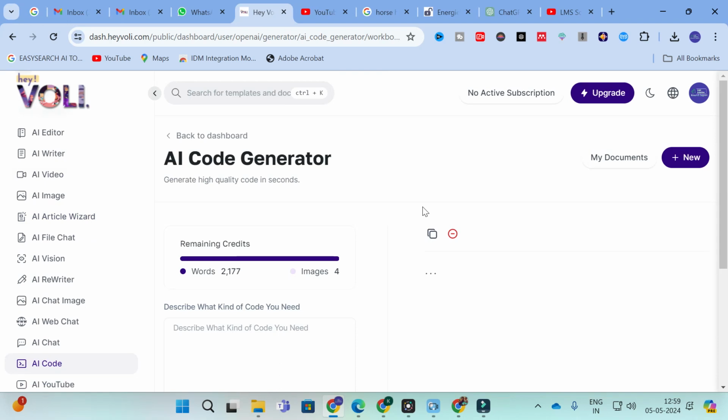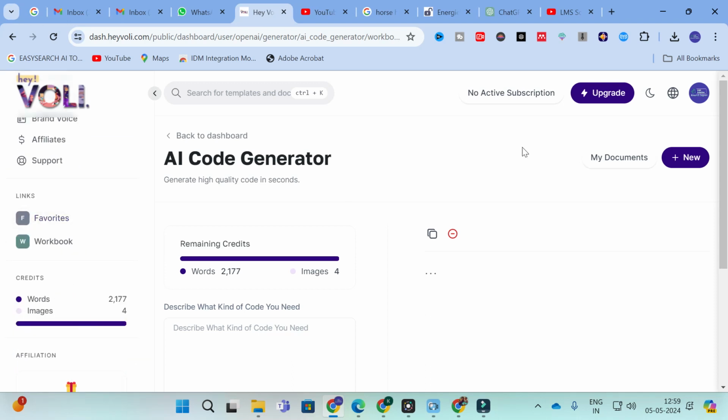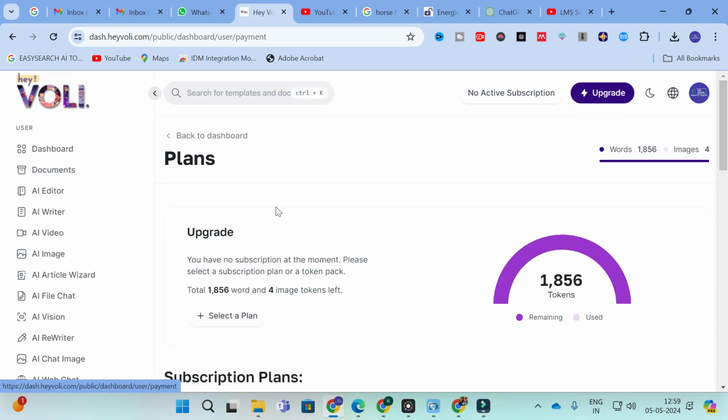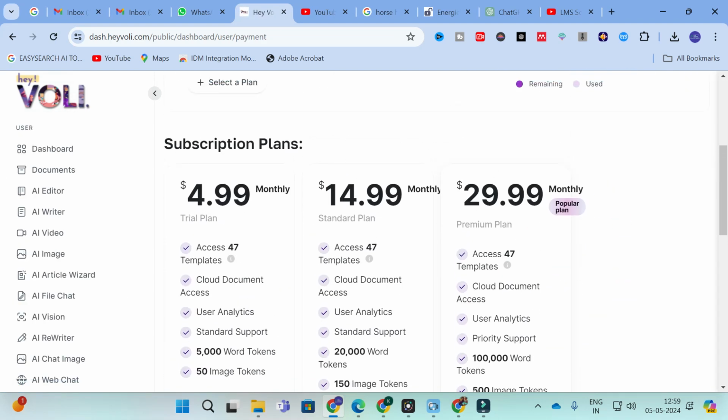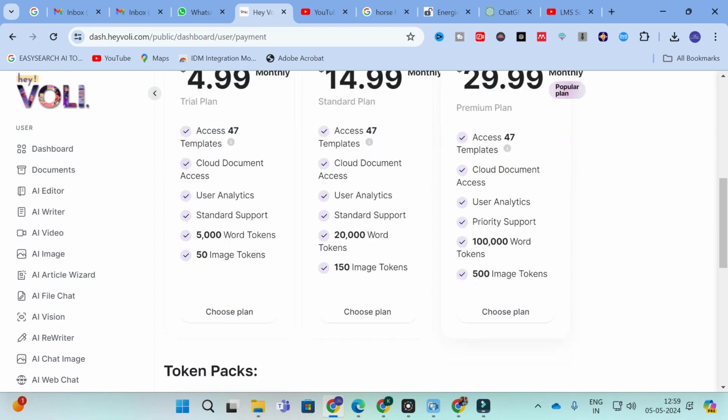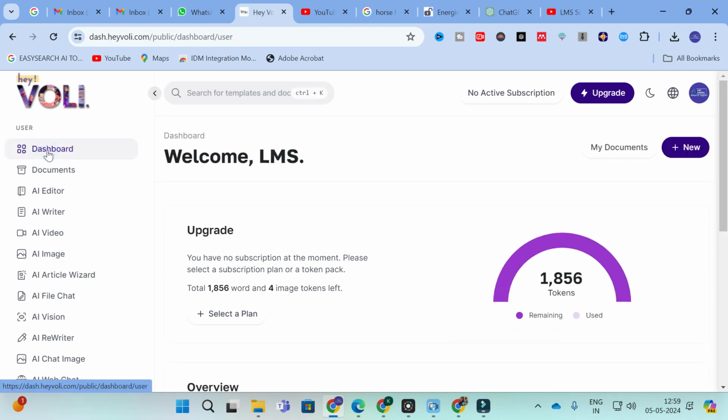Go on and explore this tool with the free words, and you can generate content with those free words also. If you find it useful and it works out well for you, you can go for the subscription option. Here you can see this is $4.99 per month. You can access up to 5,000 word tokens and 50 image tokens. As I have seen with many AI tools of this kind, it generates better content for your research paper writing, especially this blog conclusion. It is a perfect conclusion for the title we have given. The important thing is that you have to give your input in the description very well, and accordingly it will generate the content.